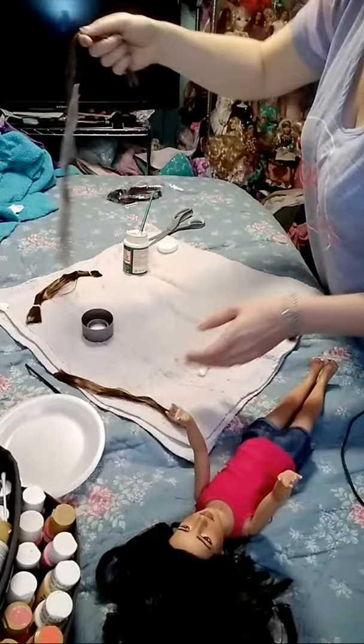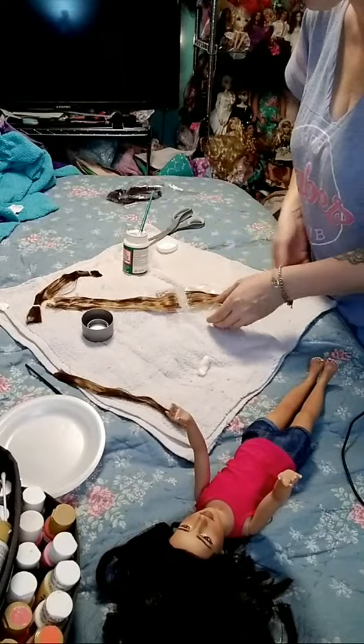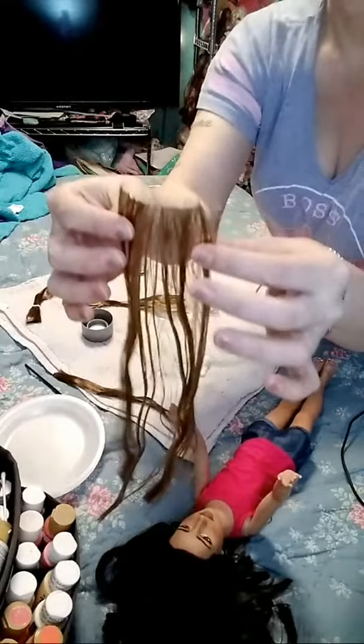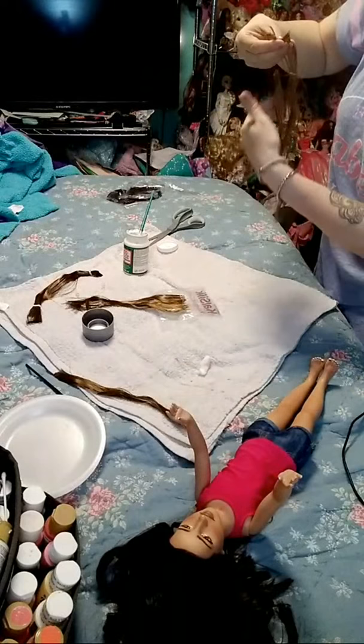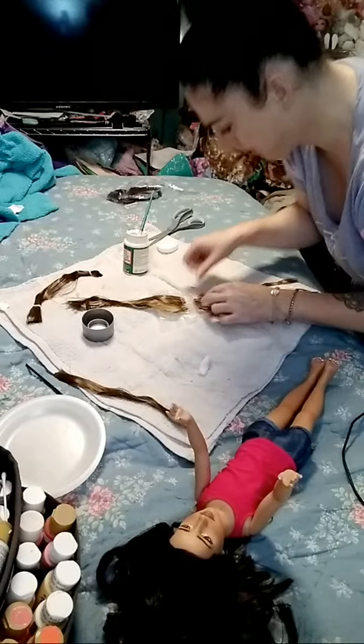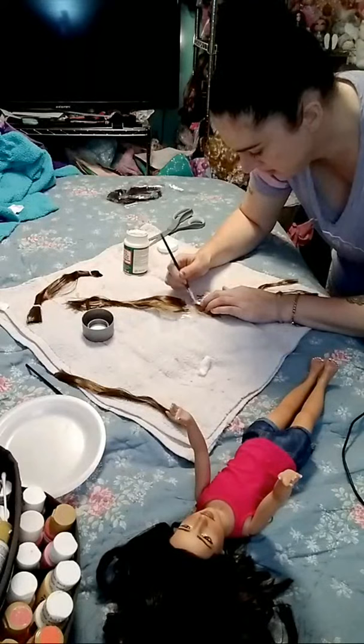As you guys can see, I'm working on her hair extensions. Great. This side over here. There we go. It's already drying. I'm lifting it up. Oh, that's awesome. See? Now I'm going to turn it over and apply the glue to the other side before it falls apart on me into little pieces. Okay, there we go. And I apply it thick.